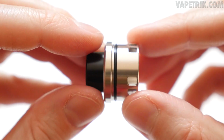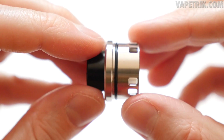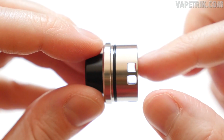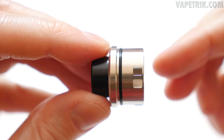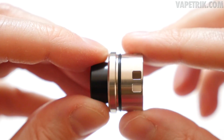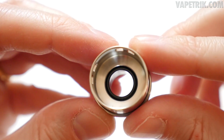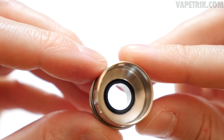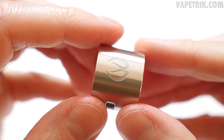Here is the top cap. You got the airflow slots that are on the inside, single O-ring, and if you line up the slots with the slots, that's running in dual coil. Line up the slot that's perpendicular with the slot that's blocked off on this side, and that's single air hole or single coil mode. Here's the inside, got that conical shape going on to enhance the flavor and to smooth out the airflow. Here is just the barrel.